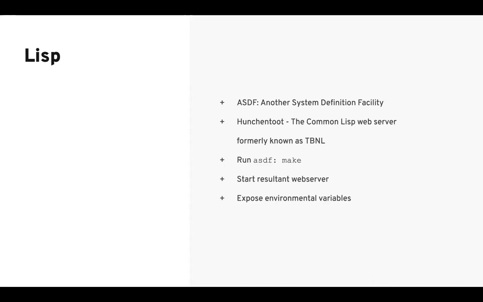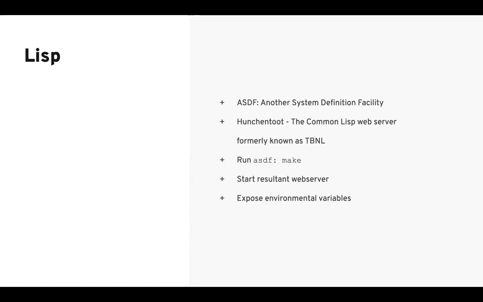Lisp also compiles into its own web server called Hunchentoot, which is the best word you're going to hear in this webinar. So I'm going to say it again, Hunchentoot, because it's just wonderful. I think everybody should have a Hunchentoot web server, formerly known as TBNL, which was a pretty lame name in comparison to Hunchentoot. So for example, to run your code, all you have to do is type ASDF make and start the resultant web server, and then expose your environmental variables, and that's how you run a Lisp application.